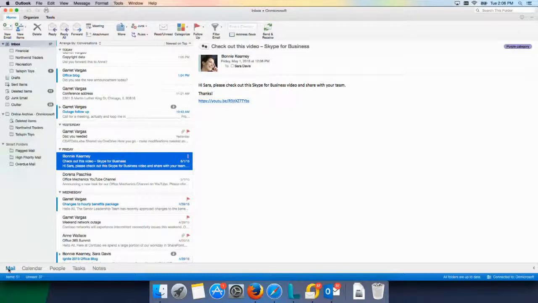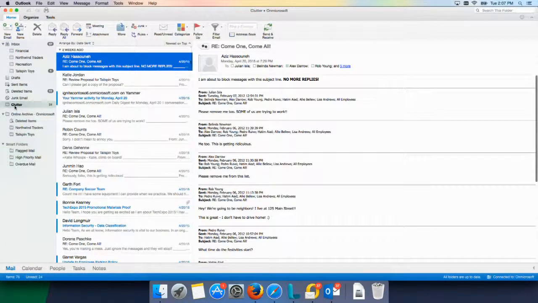But the nice thing about clutter is that all the magic of determining whether an item is clutter or not is done on the service. And it just goes into a folder. So the folder lights up. If you have other clients, like OWA, that you're using to manage your inbox, and things getting moved into clutter, you can access that in Mac Outlook. It's right there. It behaves like any other folder. What we are working on is the ability to mark stuff as clutter and mark something as not clutter. That'll come in a future update.